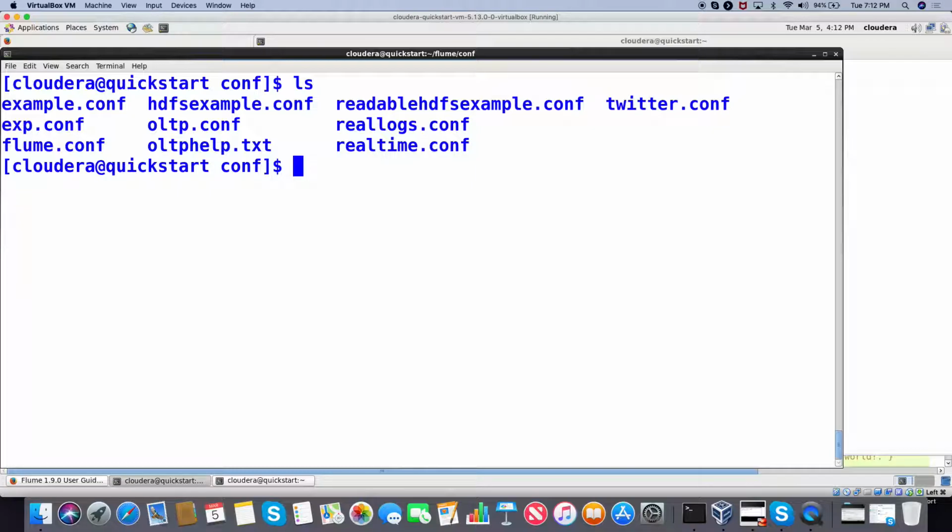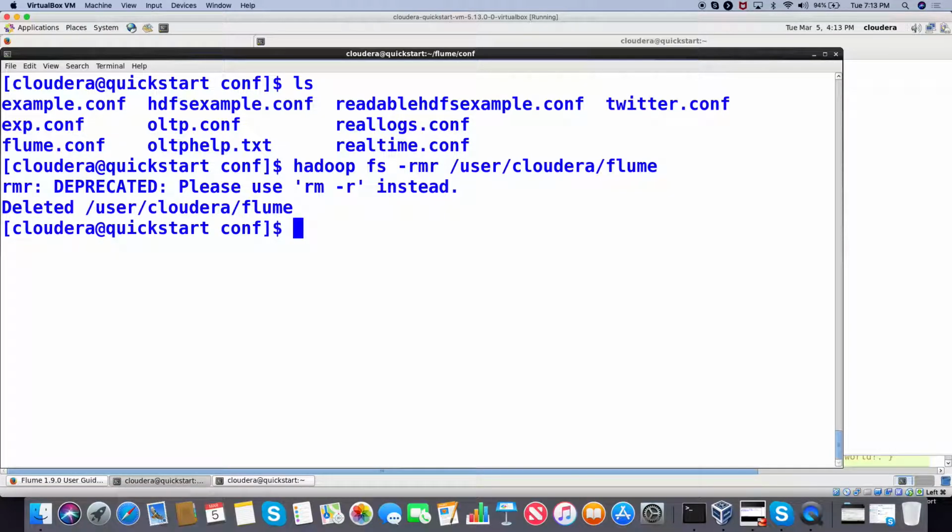All right, so now there is one more thing that you can do. Till now we have used what? What is our source? The telnet, right? That is just an example. That's not a good one. I want real life logs to be pushed into, let's say, HDFS. For that, first let us do one thing. hadoop fs -rmr that directory, /user/cloudera/flume. Clean it out. So, quick question, Ravi, how to kill the Flume process?